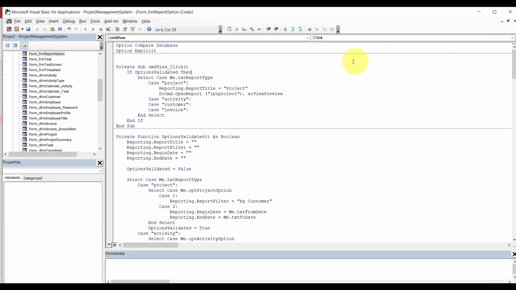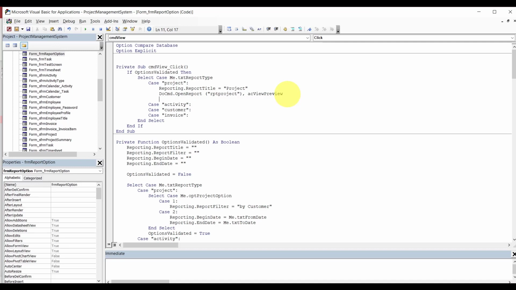Go to the right here. We're going to open this guy up, and we're going to say do command close form, me name.